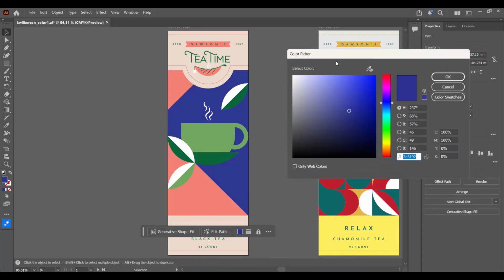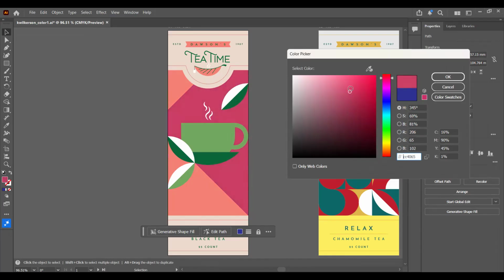and my color picker automatically opens. The color spectrum to the right shows the hue. Right now I'm in blue, so everything in here is blue. I want to change it so that everything is red. So this is the hue: red, purple, blue, green, etc. Now everything is red.